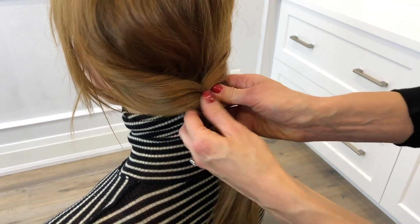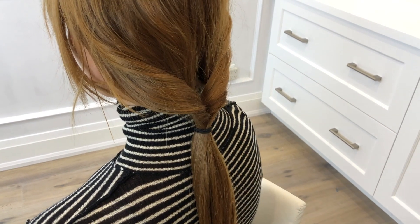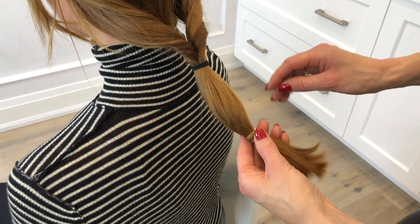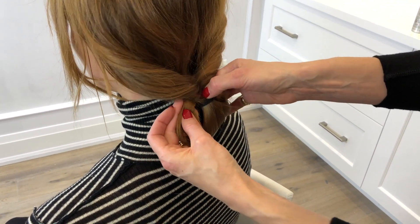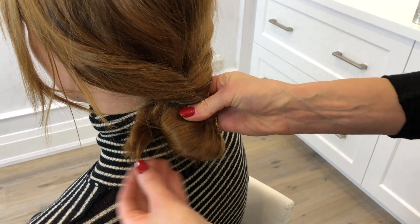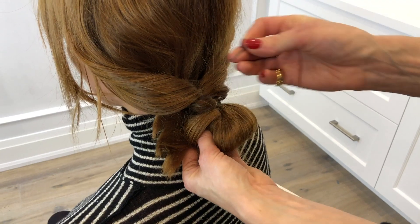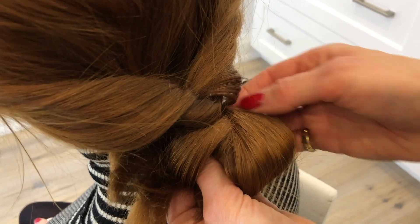If I do, I can just loosen the hair elastic ever so slightly. Once I have that in place, I'm going to take one more hair elastic and tie it at the bottom. Now that I've got that in place, I'm just going to push up and then turn this piece of elastic over the other piece. With a lot of these hairstyles it's about looking very effortless, so I'm just going to use one bobby pin and tuck that through the elastic on the second ponytail, pushing it into the first.